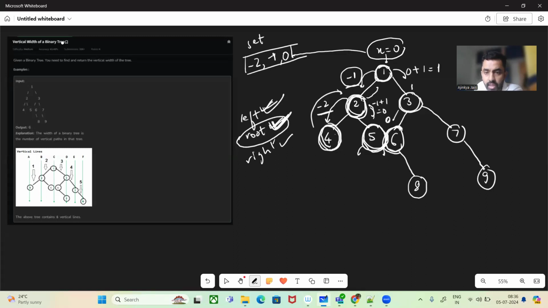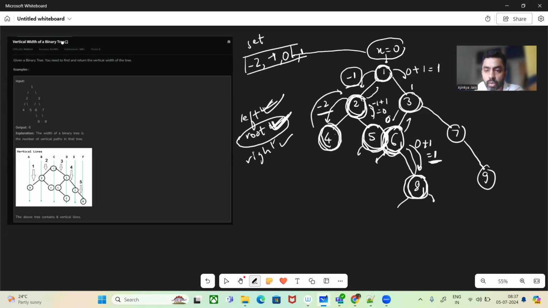Left of 6 does not have a left child. Now we process this one, 6. 0 is already there. Now we go to the right child of 6, so 0 plus 1 is going to be 1. So we come to 8. 8 does not have a left child. Now let's process this 8. 8 has a coordinate of 1, so let's ingest 1 in the set. 8 does not have a right child, so we go back. We have processed the left, right, and itself of 6.